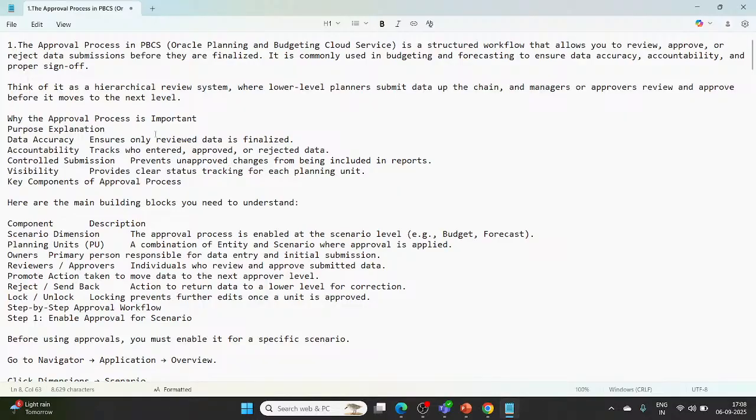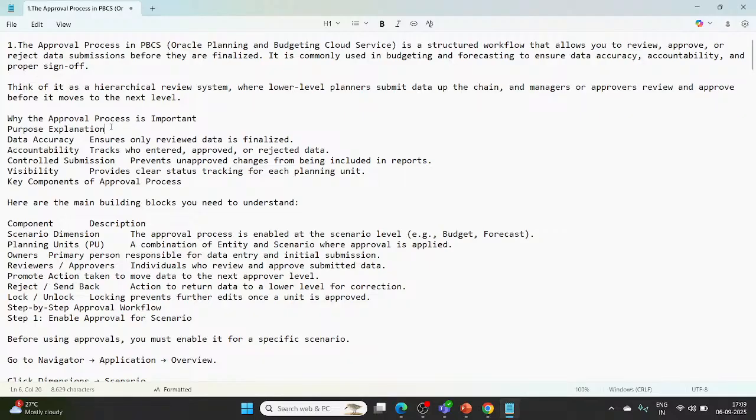Why is the approval process important? Data accuracy ensures only reviewed data is finalized.